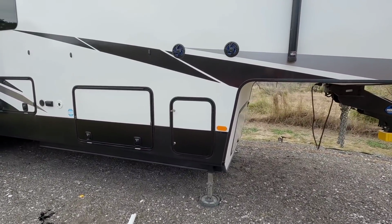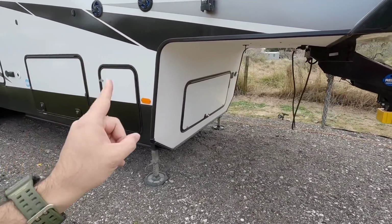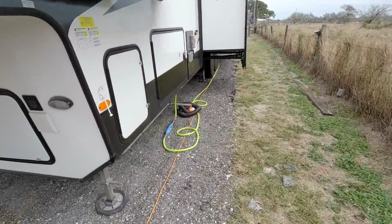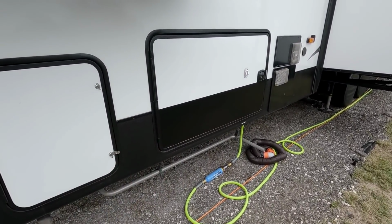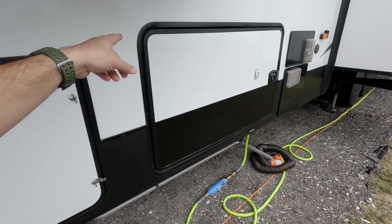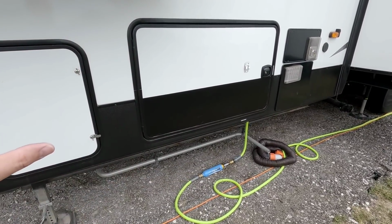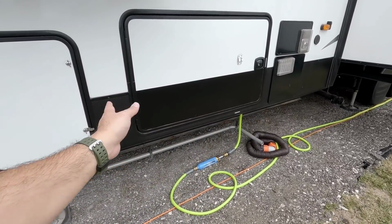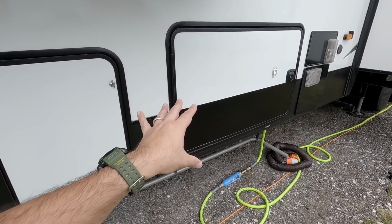Okay, so I was gonna record the other side off camera and just get back to you with it, but I did run into the problem I thought I would run into. Let me show you what's going on. All right, so I had enough to do the bottom of the door here. Now here is the interesting stroke of luck I had. The part that I used on the other door, the other half of it, fit this exactly. I'm talking about perfectly. I didn't have to trim anything off of the bottom. It literally lined up perfectly and was the same length. I mean, what's the chances? That was awesome. So yeah, really, really happy with that.